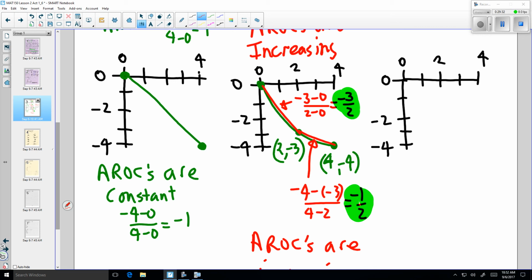And that would be, again, our goal here is -4, starting at 0, 0, but would be to decrease slowly at first and then more rapidly later. So in the first half of our journey, we're only going to decrease to -1. And then the second half, we're going to make all that up. So again, here's our smooth curve.